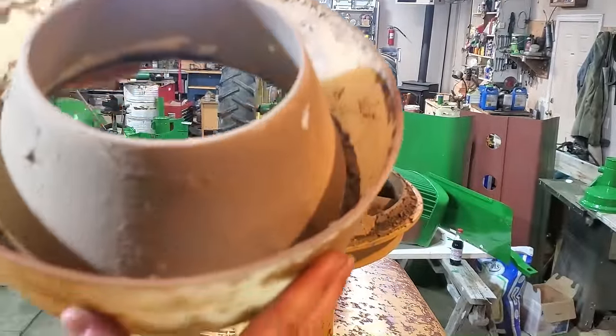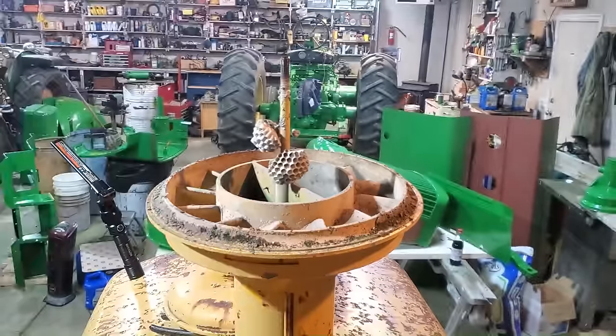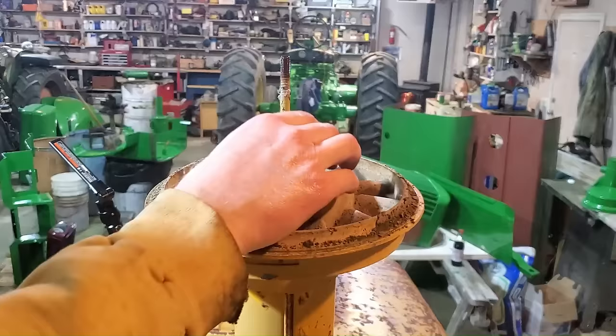It's actually not too bad in there. I mean, it's dusty and dirty, but not too bad. Moss dust.